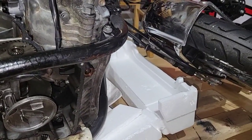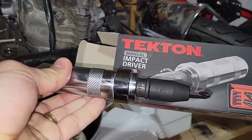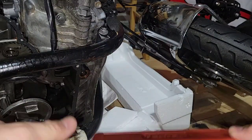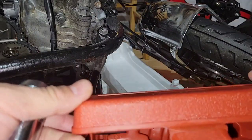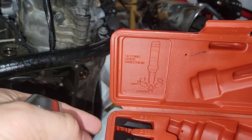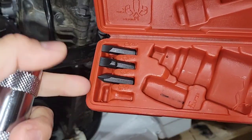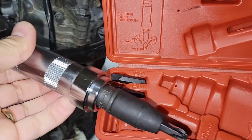So I went to Amazon and there are two kinds of impact screwdriver. There are 3/8 or 1/2 inch drive. This brand is Tekton. I think it's a very good brand. I bought it. You can buy a similar one at Harbor Freight for $9, or you can buy this one, which is a better brand in my opinion, with better bits, bigger, stronger ones, and this one is a tool.